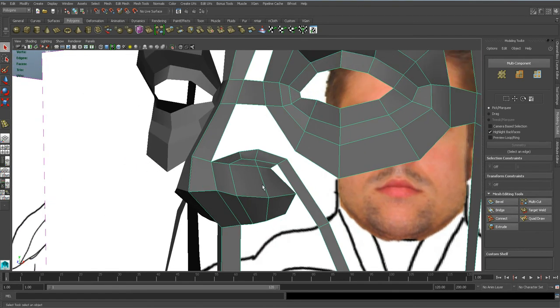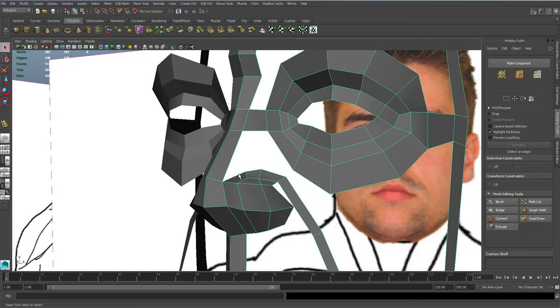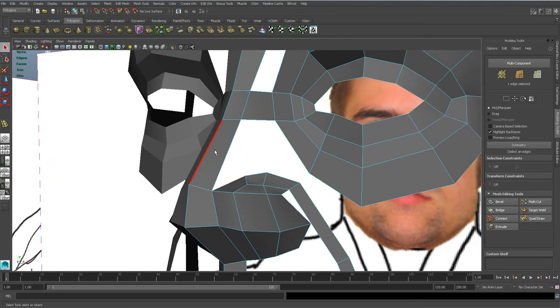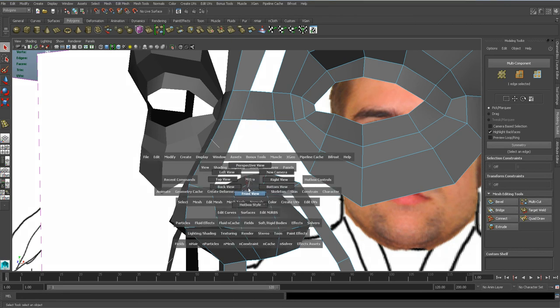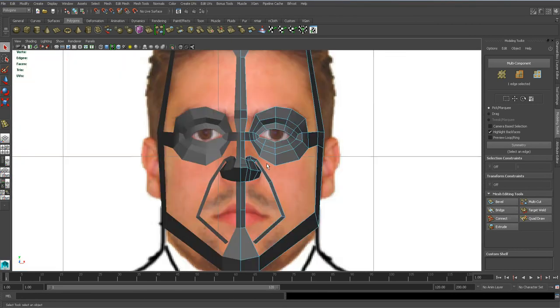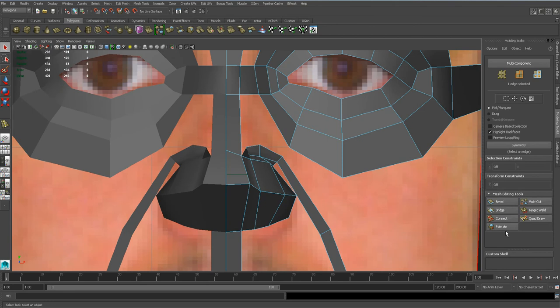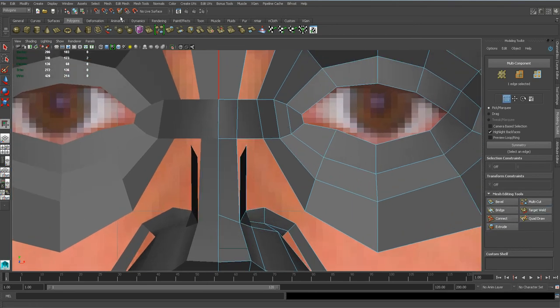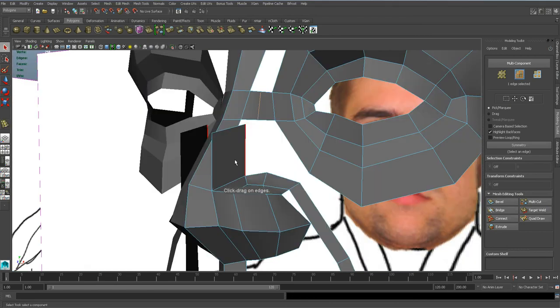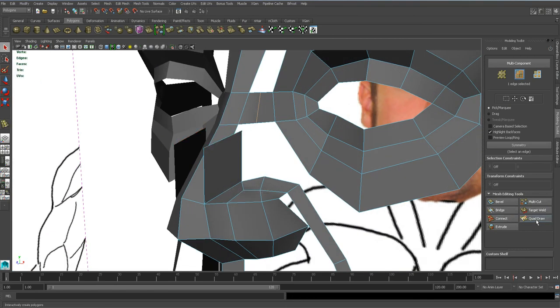Okay. Now that we got this line here, this edge here, what am I going to do with this one? Well, you can of course just merge it together with this one. You can do that, it's perfectly valid, but I'm not going to do that though. I'm going to extrude outwards. I'm going to move it all the way up, like so. So I'm going to add one more edge loop here. Now I'm just going to bridge it together. So this part here will become part of the nose ridge.